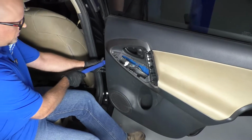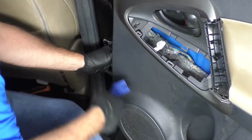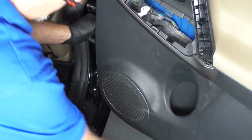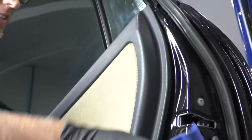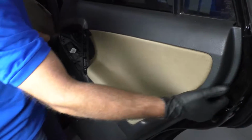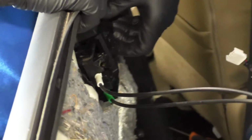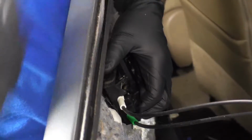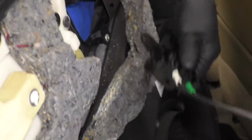Now you can use some trim tools, and I always like to start from the front of the door panel, closest to the car, in case you scratch anything. And just go all around. There's just some push pins that hold the door panel on. Slide up the door panel. This handle should slide off here. Should just be clipped in. There we go. Just slides down.